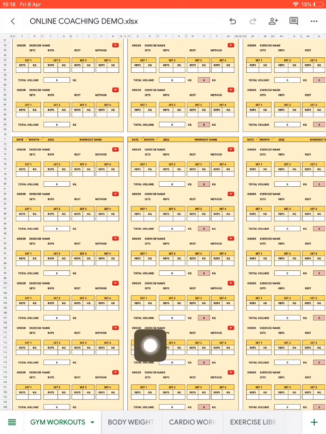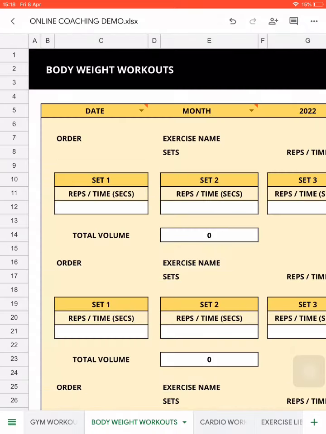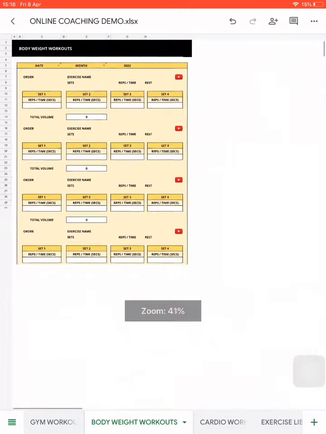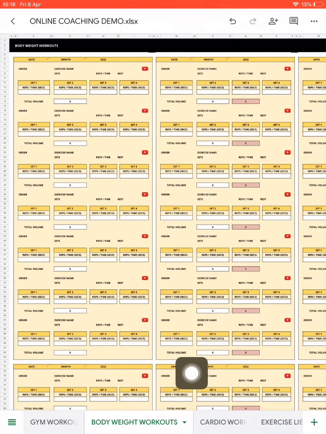If I scroll down to the bottom, the body weight tab is slightly different in terms of its layout. So one second, if I open that and zoom out, it's the same layout and structure in the fact that all the workouts are grouped together in boxes, and then you've got week 1, week 2, week 3, and so on, except the only difference is that because you're using your body weight, there's no kilograms to be entering for each individual exercise. So rather than putting the reps and the weight, we just put in the reps or the time, okay?